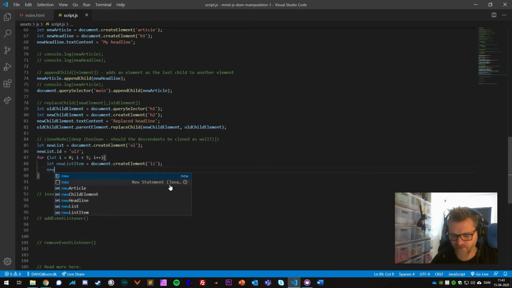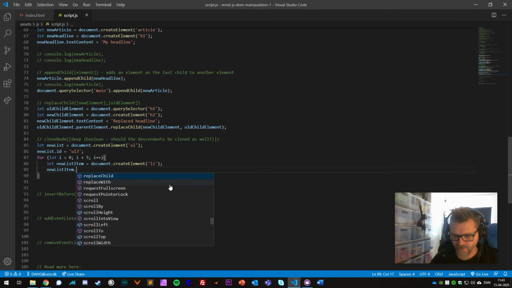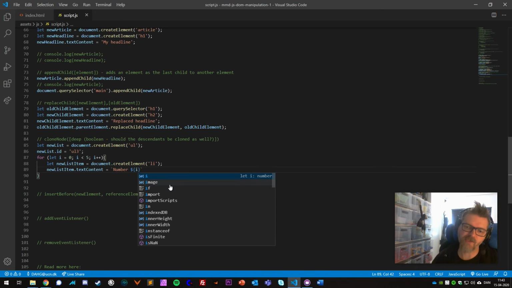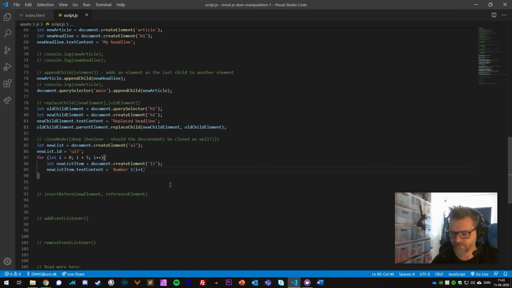So we say new list item text content. We'll set that to be equal to, I use backticks here, number, and then we use the dollar sign curly brackets, and we can put in i, which would start with 0, then 1, then 2, then 3, then 4. But I want to start with 1, so I say i plus 1.